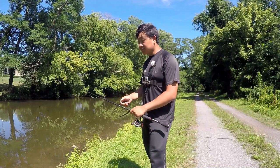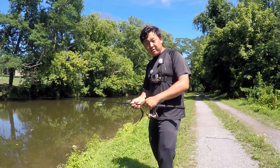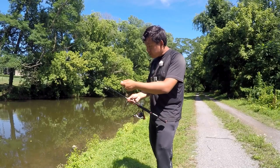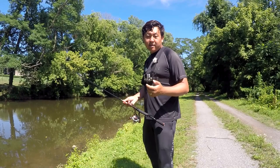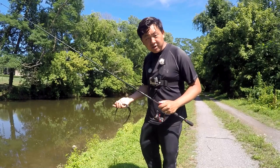And when you use fluorocarbon and monofilament, the line has so much stretch to it that when you jerk it once, you can feel the force of the stretch, you know. And that little moment when you feel the force of the stretch back may be the moment that the fish nibbles on your lure and you may miss it, right? Which is why people tend to use braided line. Braided line is almost zero stretch, right? 3 to 6%. Fluorocarbon is like 25 to 35%.